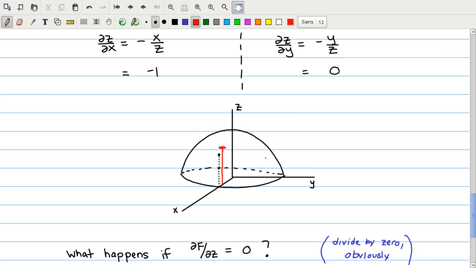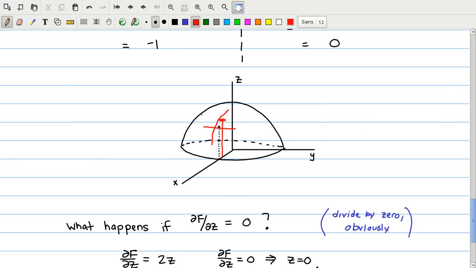But we can sort of see this is the x-axis in this direction. And so as x increases, we can see that this is rolling down the face of the sphere, and so z is decreasing. So we get a negative sign that makes sense. And here on the very side of the sphere, as y increases, we're just kind of walking laterally along the side of the sphere at this point. And so there's no change in z, so that does make sense as well. This is, of course, not necessary for actually computing the derivatives, but if you can visualize these things, it's a good way to check.